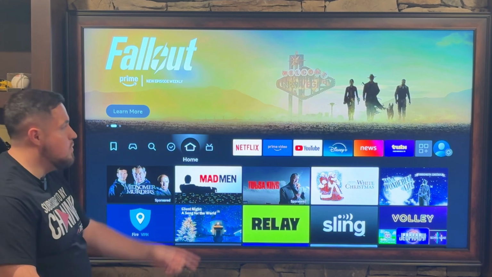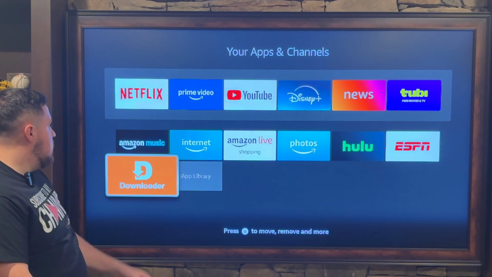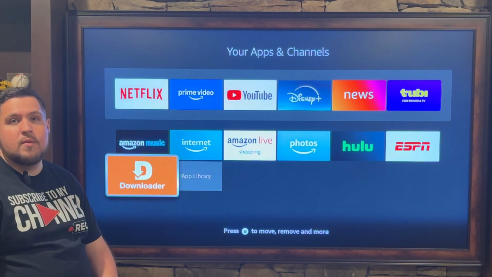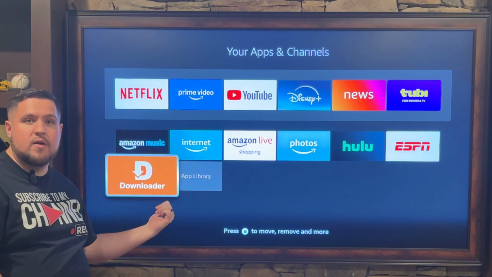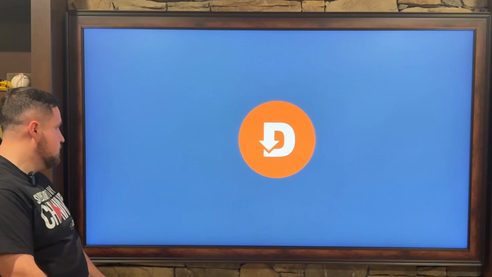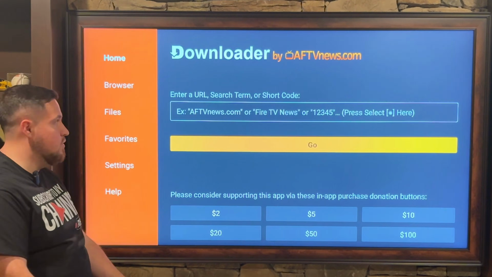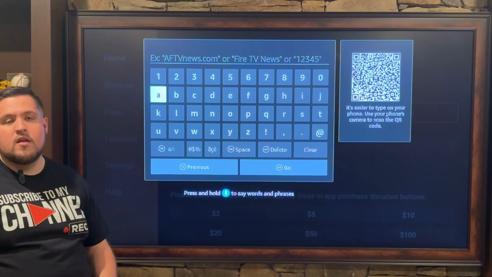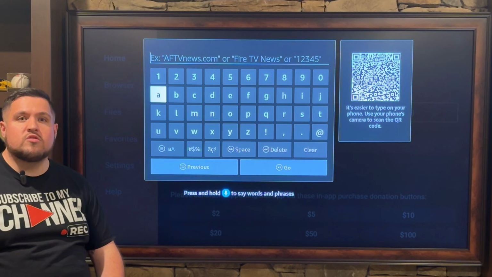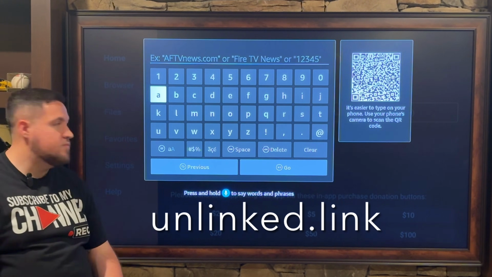Then I'm going to press my home button, and we're going to go find the Downloader application by going to the three squares and the plus sign. I'm going to click it, I'm going to go down, and you'll see Downloader at the end of the page, and that's because any new recent downloads that you have will automatically go to the bottom of your page. Let's go ahead and open up Downloader. Now you might get this pop-up, and that's okay. Let's go ahead and click the center button to get rid of it. We're going to click our center button one more time, and again, and it brings up this keypad. Now Downloader serves as like an internet browser, but there's one site we want to go to today, and I'll go ahead and throw it on the screen so that you can follow along.